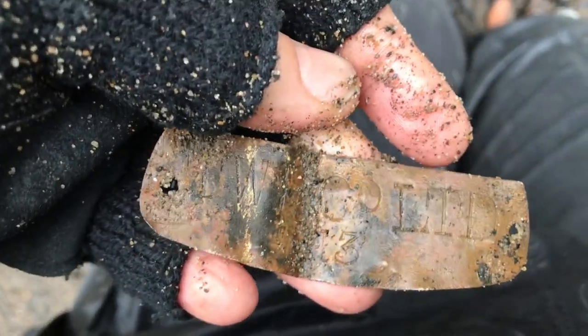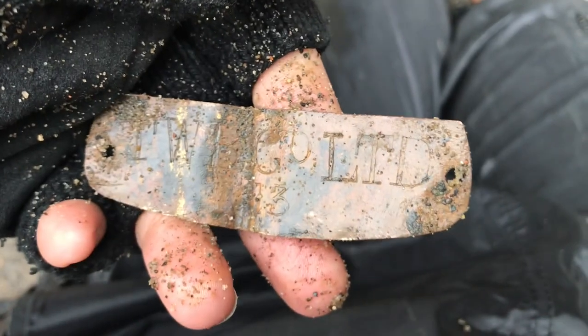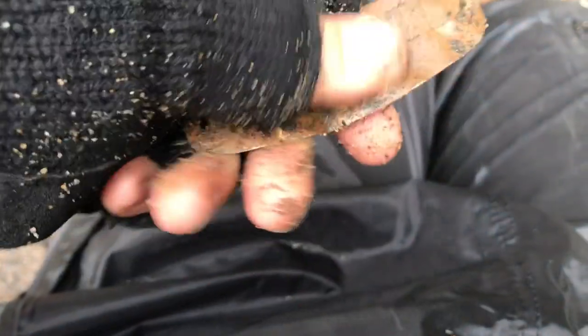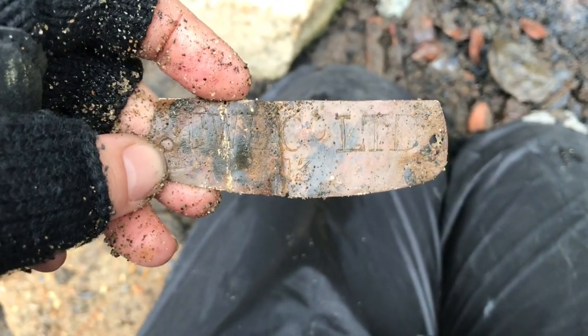LWRI Company Limited. So it might have been on some goods that was being delivered somewhere. TWL Co Limited, 13. It's got two little holes there, so it obviously fastened onto something, some sort of tag, but I love that.